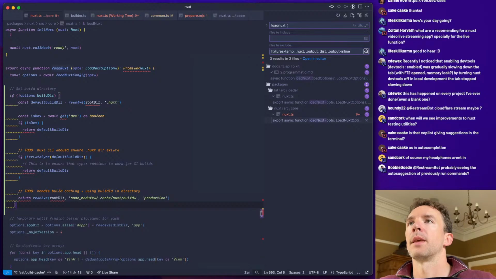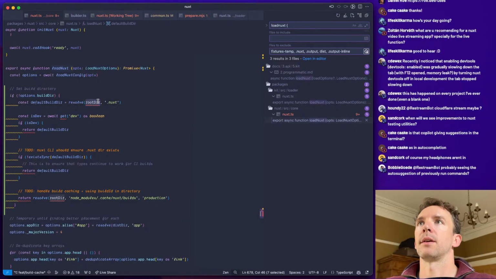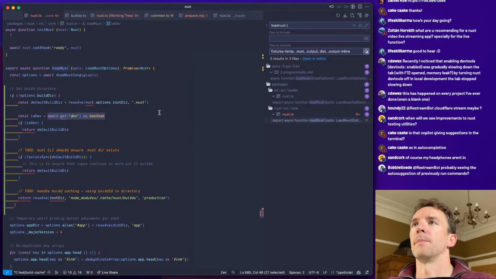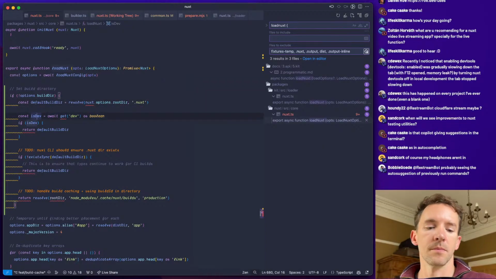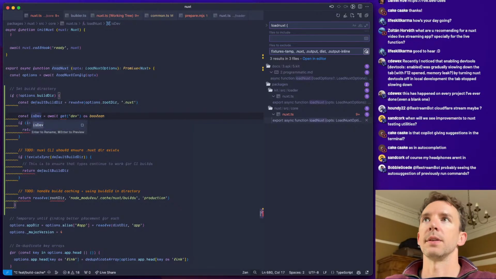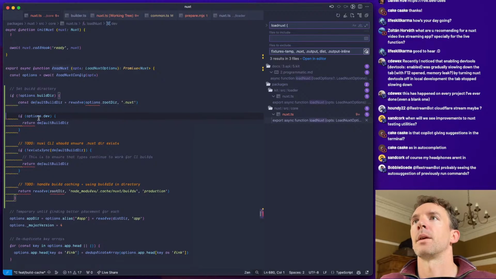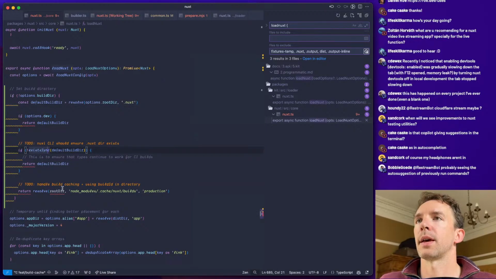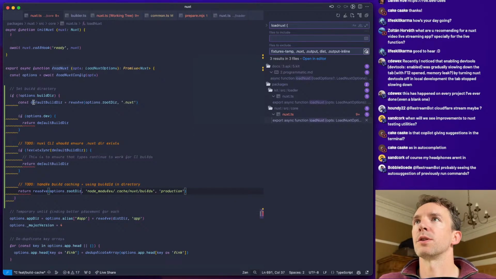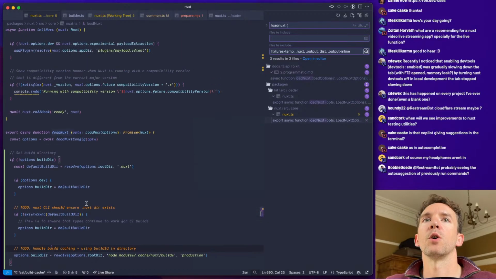Okay. And we're going to say next options router. And this is, oh no, not next yet. We just have options. And we have this is options dev. And we have this is that, okay. And instead of returning it, we're just setting it. So we're just going to do this. And we're going to do this. And we're going to do options that. Okay. So that is basically the same code, but moved into nuxt.